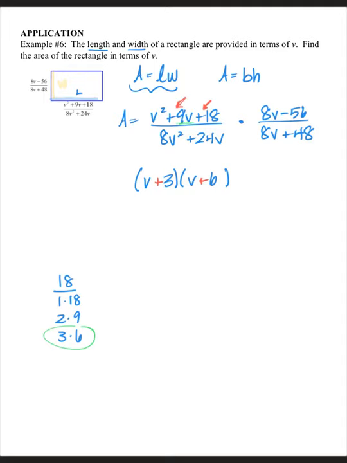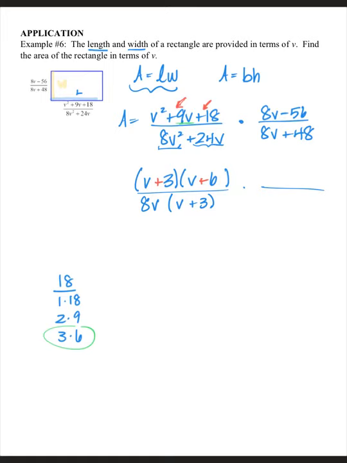Let's look at the denominator of that same ratio. Well, I'm going to take a GCF out. I see that they are both divisible by 8 and both divisible by v. Well, if I take that term out of my first term here, that's going to leave me with a v. And if I divide this 24v by 8v, that's going to leave me with a 3. And already I'm excited because I see a binomial in the numerator and the denominator that match.